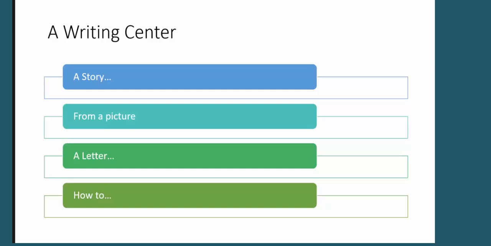Advanced students can also do something like how to make a cake, how to clean your room. And again, you may need to give them vocabulary that they would need. Include a vocabulary sheet with visuals in the folder so that they can use that. Give them sentence patterns, give them templates. If they aren't able to write a story yet on their own, give them the beginning, the middle, and the end, and then they just have to add words to make their own story.